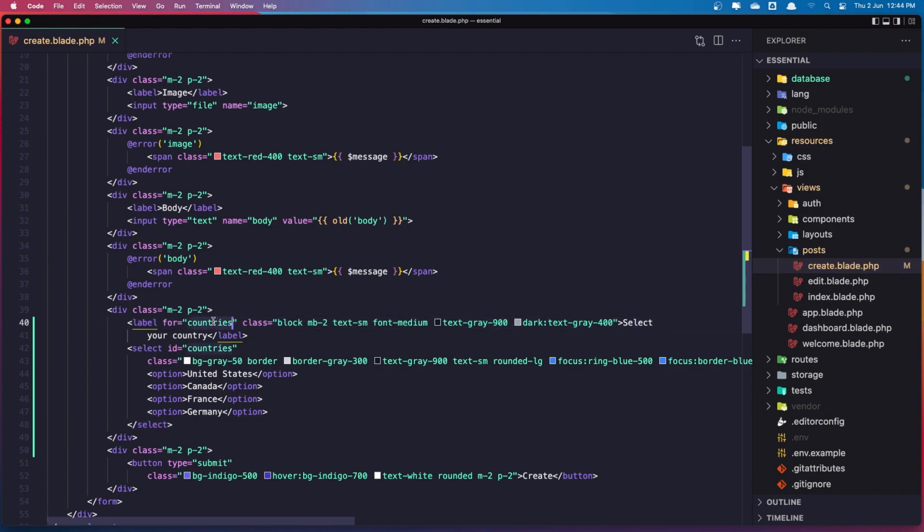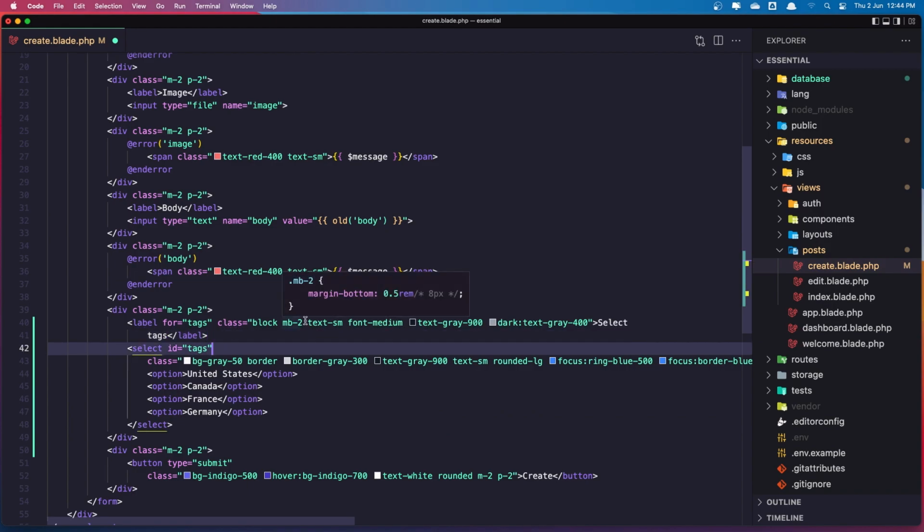We need to change the countries here to be tags and select tags because it's going to be multiple tags. In the select, now we need to add a name, which is going to be tags plural, and we need to add the empty array here because it's going to be an array.